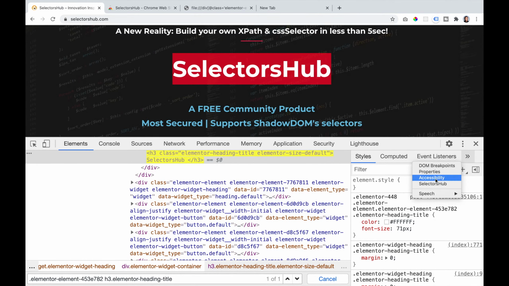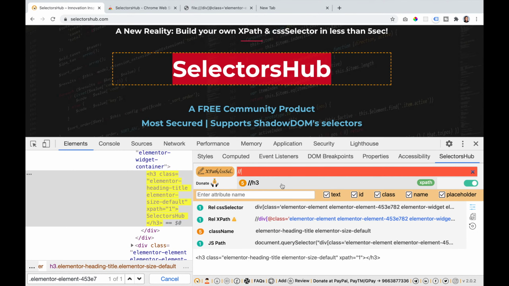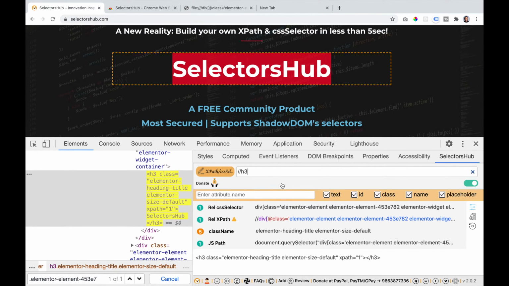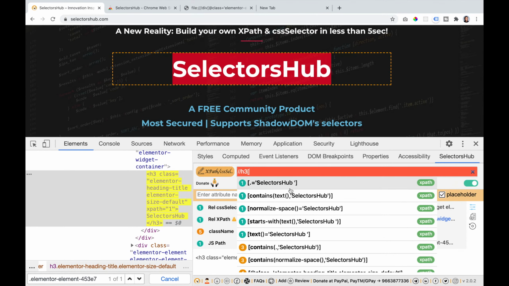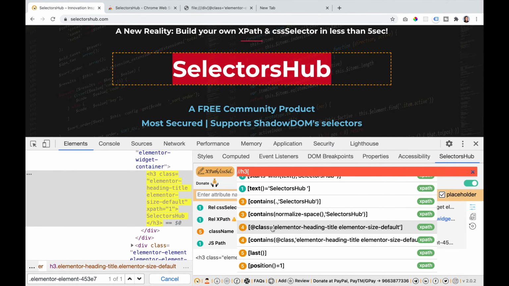There should be an option to say Selectors Hub here, and if I say that, it says H3. Once I am doing XPath and I enter that square bracket, it provides me with all the different selectors that I can use, and I like this. It appears to be telling me that 1 indicates it's a unique selector, and 3 means that there are 3 elements that contain that. So if you aren't really good with XPath, this will help you to find it.